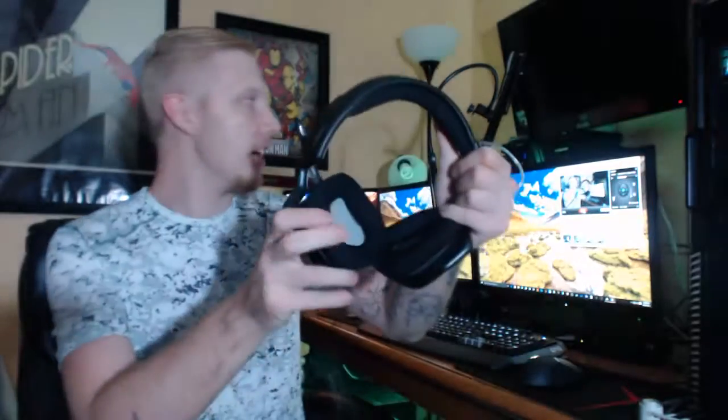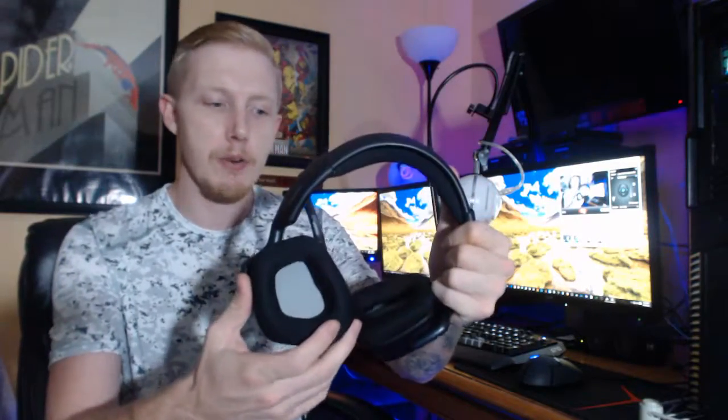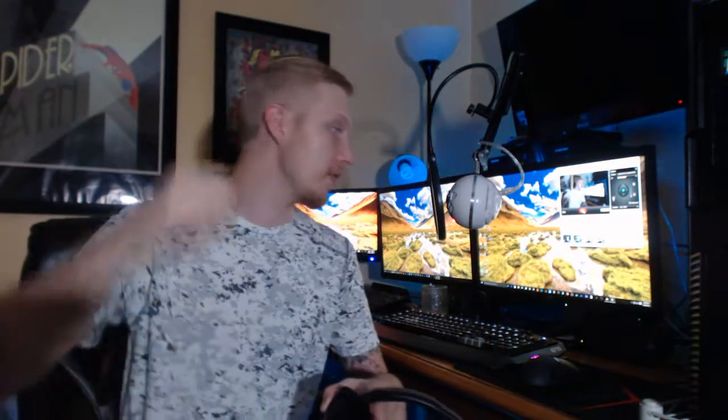And when it comes to the actual ear cups here, these are memory foam ear cups wrapped in microfiber, so they're extremely comfortable. Something else that I noticed about these is even though they're a closed back design, they really don't cancel out a lot of the ambient noise. As you guys can probably hear, there is a big fan in the background, just because it gets so hot in here, even with the AC on. I guess with all my computers running.